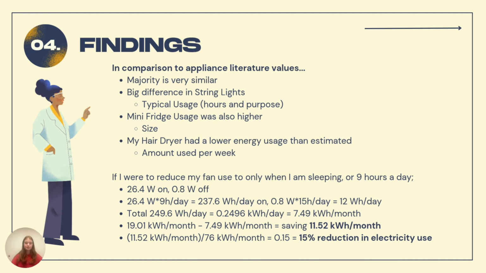For future actions, one way I could reduce my electricity use is to reduce my fan use to only 9 hours a day when I'm sleeping. And this would save 11.52 kilowatt hours a month, or 15% reduction in electricity use, which is pretty huge considering that it's only one device being reduced.